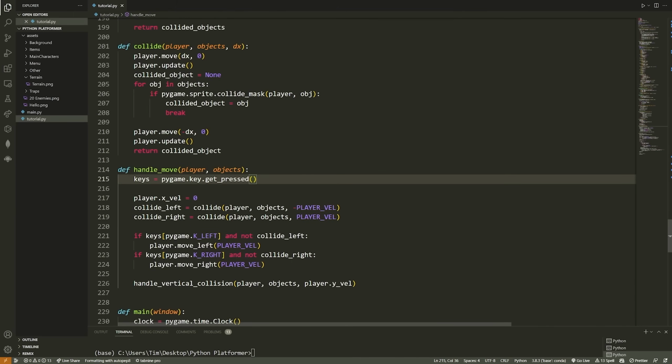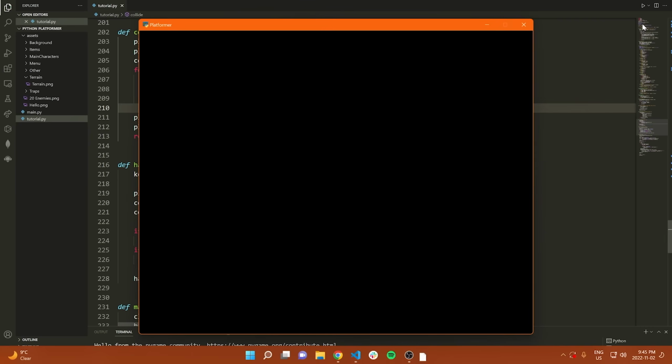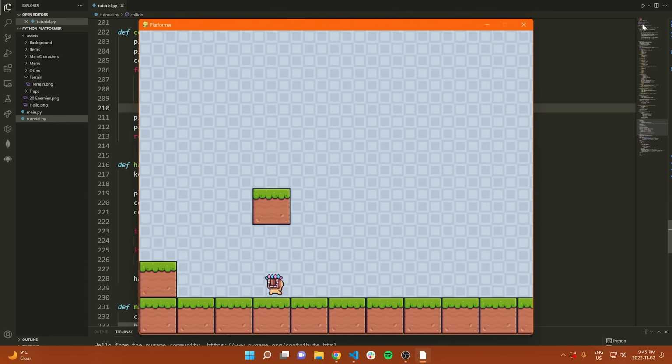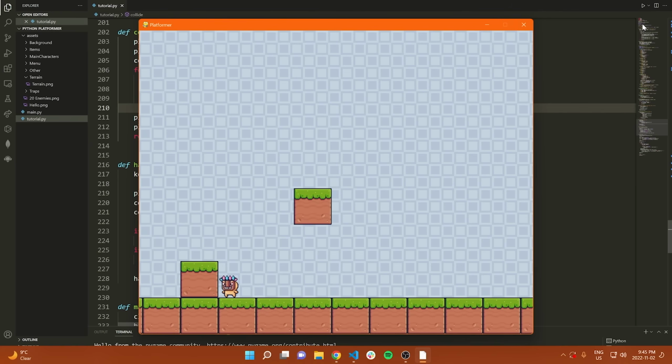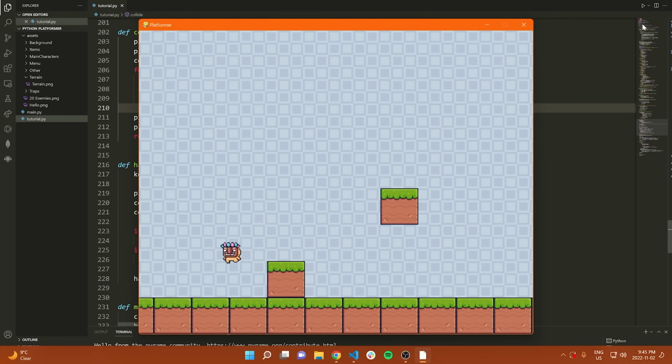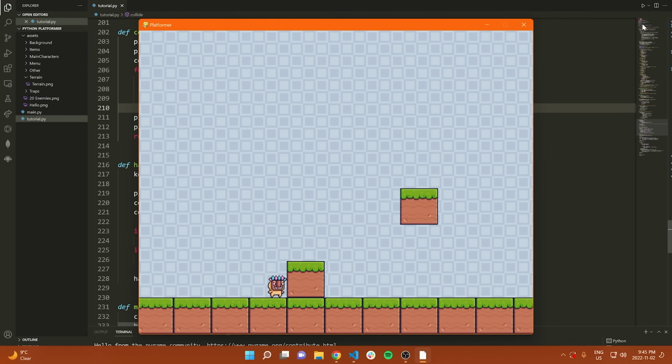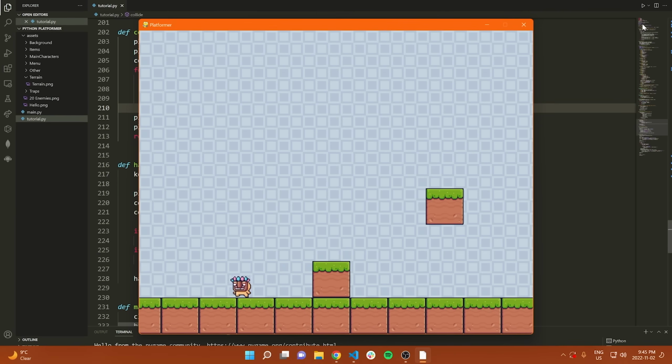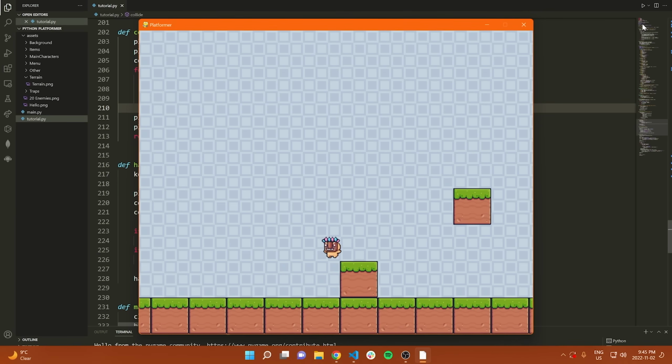That's actually all we need. All right, so let me run this code and let's see. So I'm here. Okay, obviously that's still working. And you can see that I can't go through the block. Now let's go here. And actually, I'm getting a bit of a bug on the right side. Okay, so that time it worked, but it's a little bit glitchy. And I have a feeling it has to do with the animation count of me running, because it's only sometimes when I'm running and I hit the block that it spawns me up here.